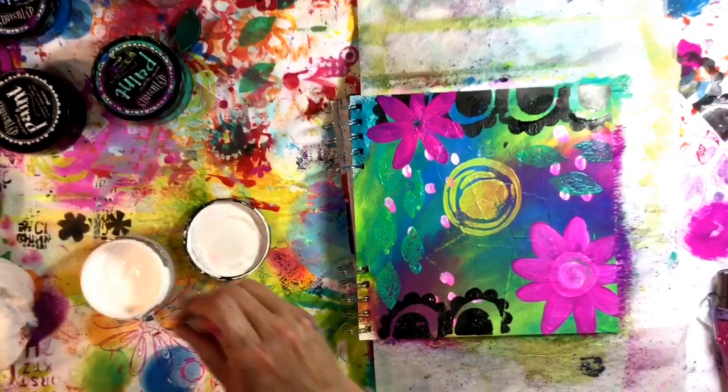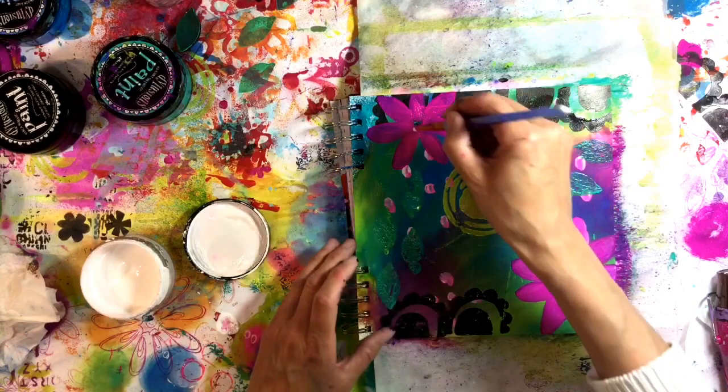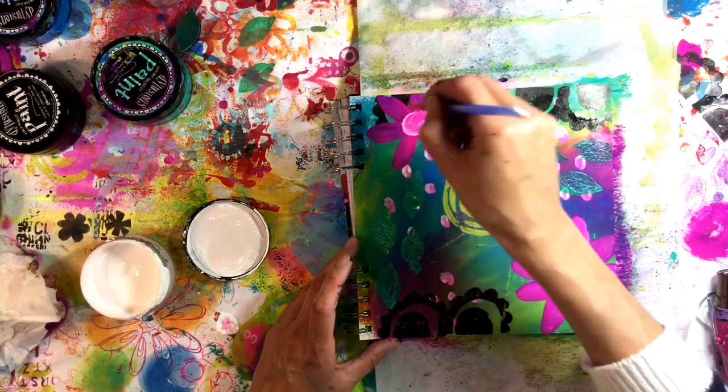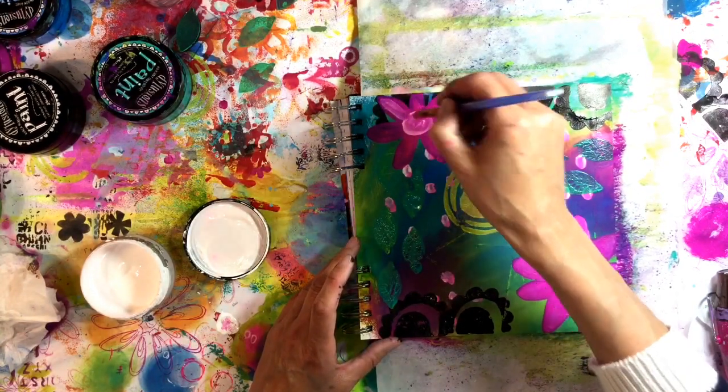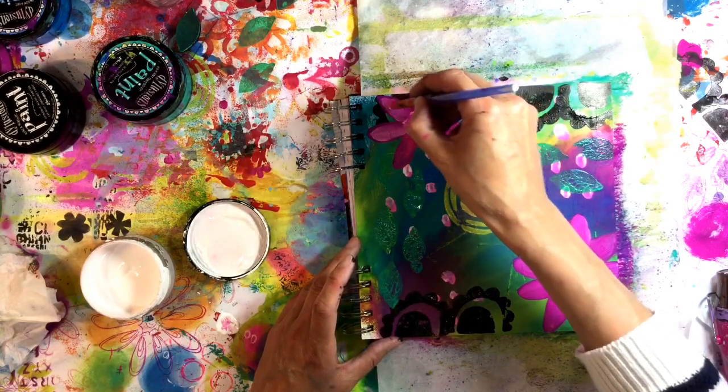Right, so I'm just going to put a blob of white paint just down here. So I want to do the same again for my centre, and then just add a little bit of white.